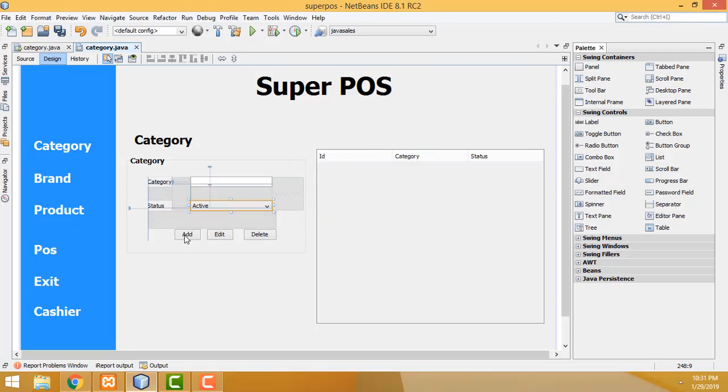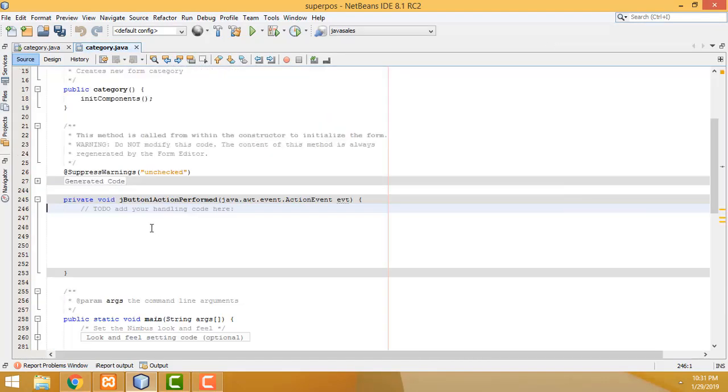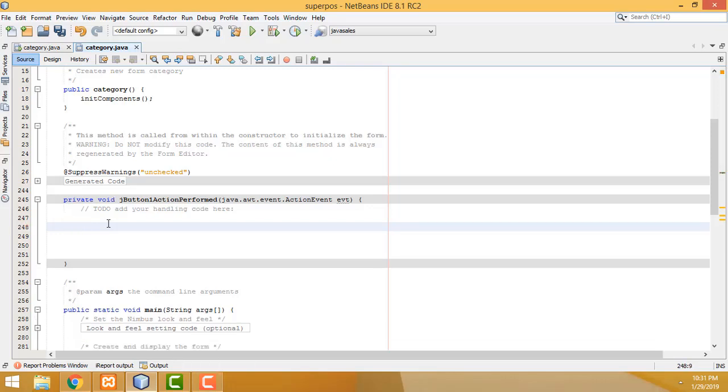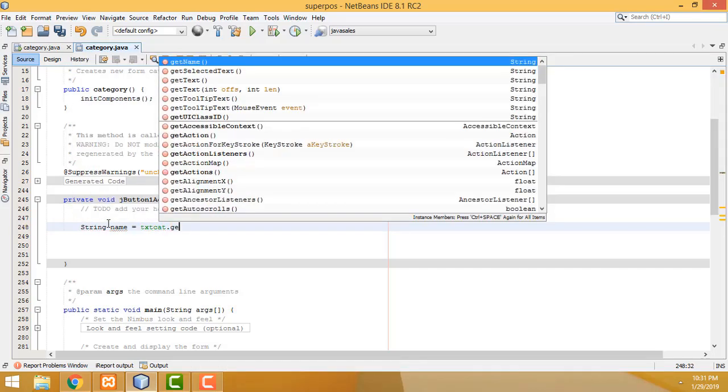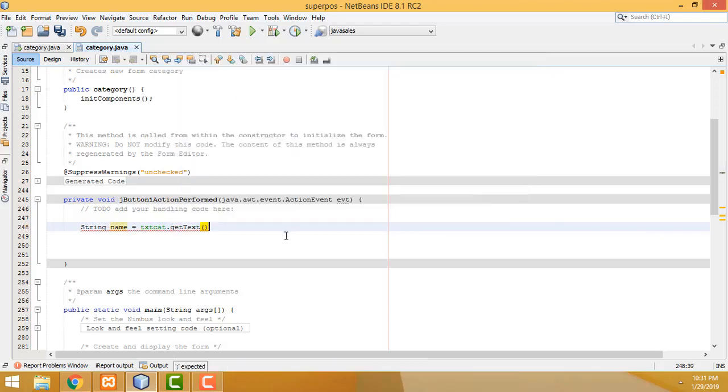So now double click on the add button. Here first I am going to create a variable, first a string variable, string name equal to that particular text box. So txt cat dot get text, this is the function you have to call.